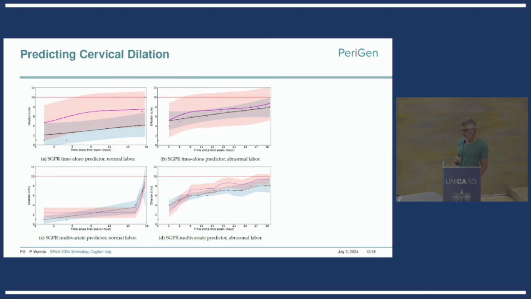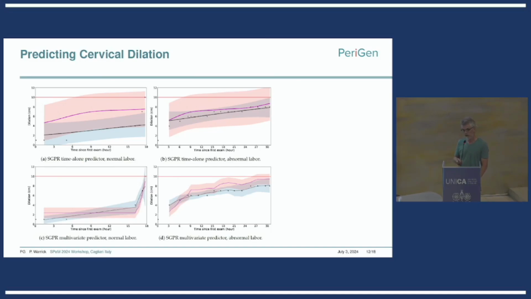On the right is an abnormal labor, or an arrested labor, and you see, as I mentioned before, that it gets to a certain level, say 7 or 8 centimeters, and stops, or it just does not progress enough. We're already at hour 30, and we've kind of settled at 8 or so centimeters. So this was in our data, that was the end of the data, and there was a C-section. So that's the most clear way of understanding the two models for these kinds of cases.